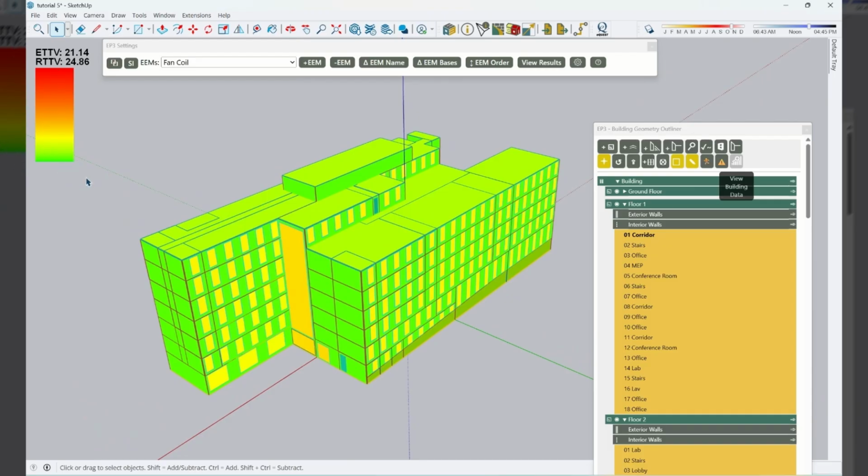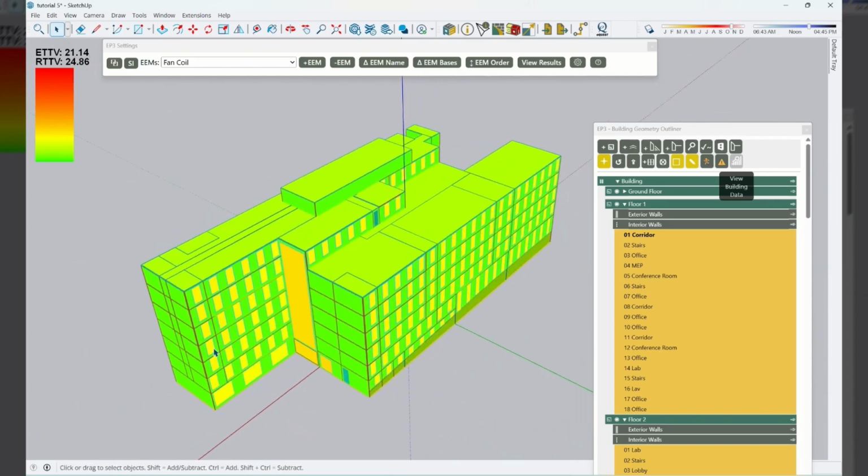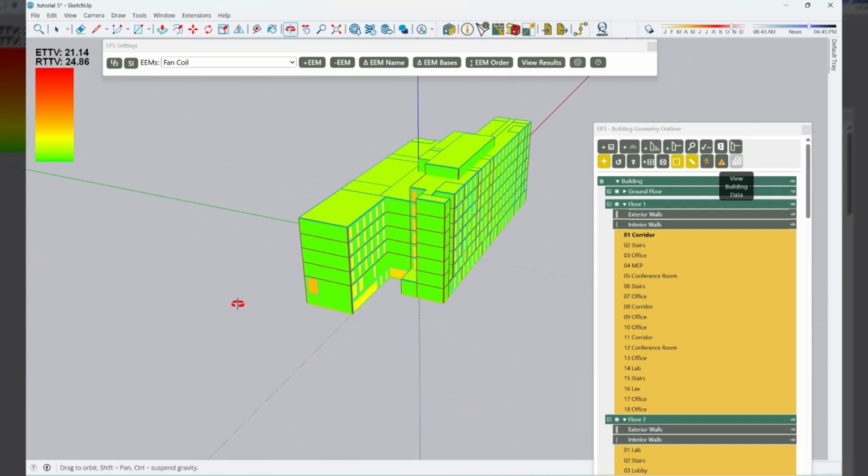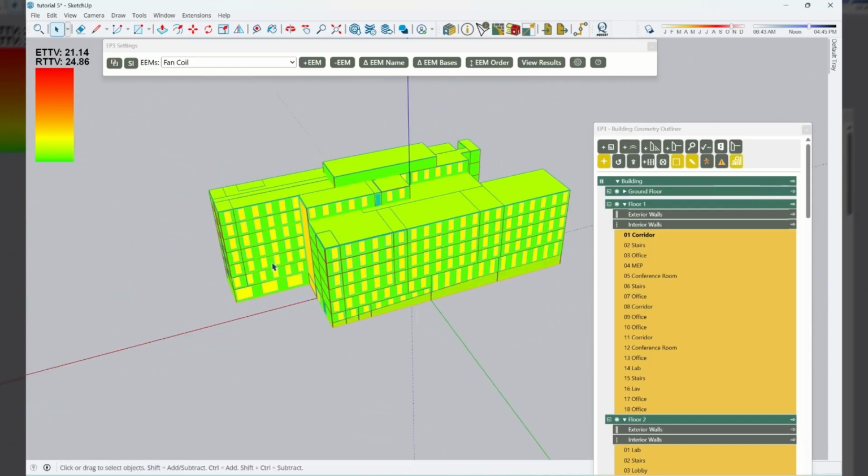Green represents surfaces that do not have a large contribution to the ETTV or RTTV value. As you go up into the yellow, orange, and red, the surfaces have a larger contribution. So you can get a visual representation of which surfaces have a larger impact on these data points.